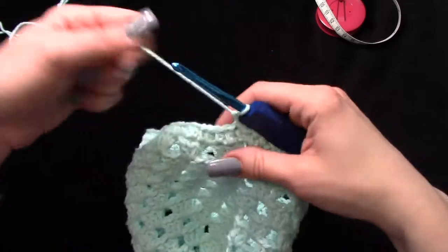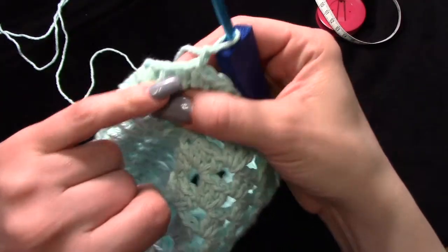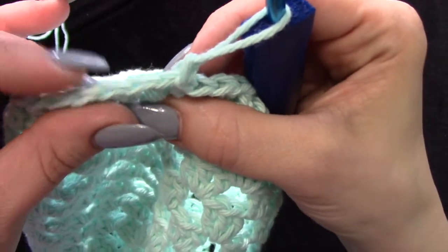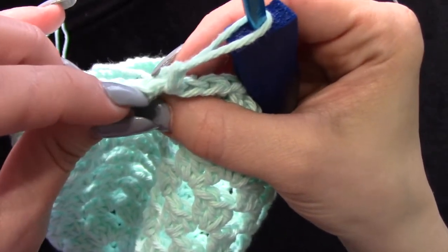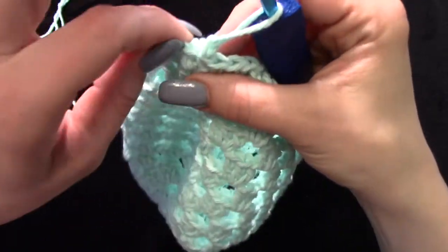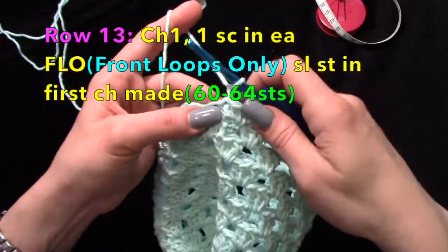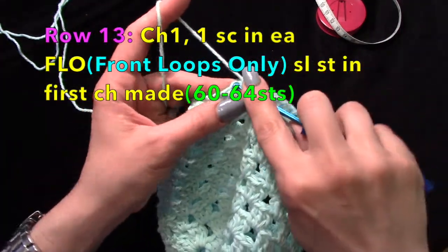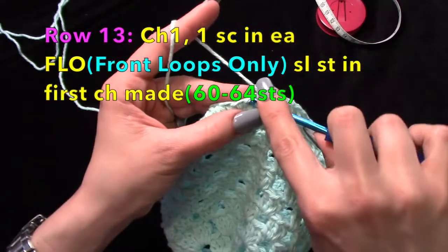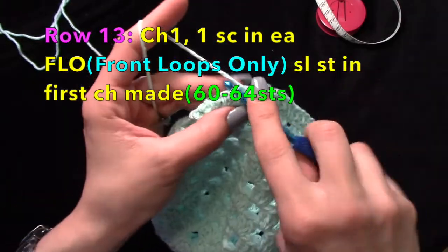All right, so for here, we're going to go into this side of the braid. Here's our braid. Okay, so front loops are closest to you, and back loops are further away. All right, so what did I do? I chained one, and now I'm going to work a single crochet in the front loop only, and we're going to leave the back loop unworked. It'll make a little ridge, no big deal.